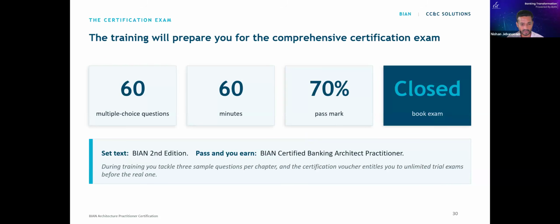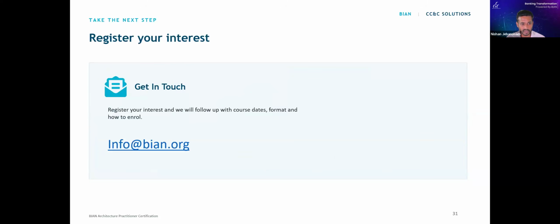And as part of this, if you take up the certification, you will be given access to an unlimited number of practice questions as well. So you will have ample resources to prepare to get certified. So hard to get certified, but you're given a lot of resources to help you do it. So hopefully with that, you'll be successful.